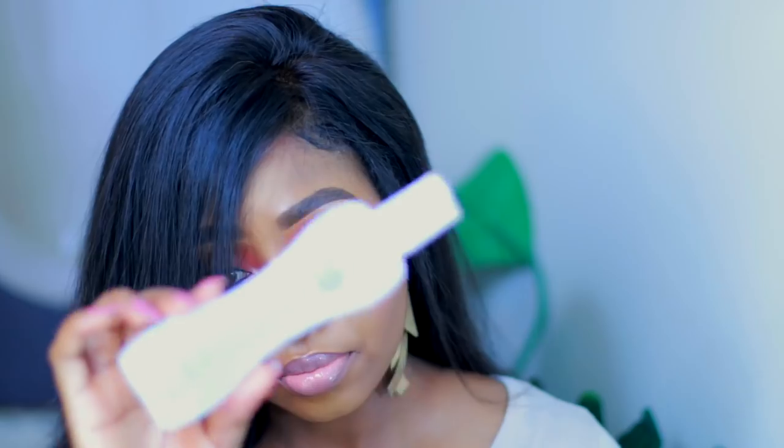And that's it for the makeup look! Now I just went and got my wig — this wig is from Hairvivi, I got this on the hairvivi.com website and I love this hair. I didn't have any time to flat iron it or curl it so I just used BioSilk to get rid of the flyaways and just combed it — but that is the finished look, guys.